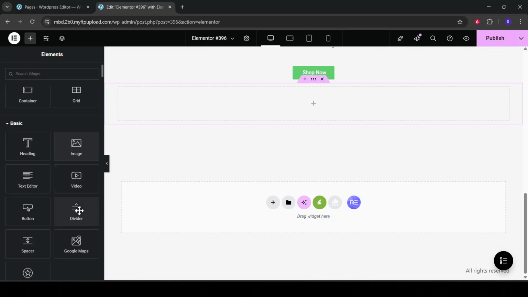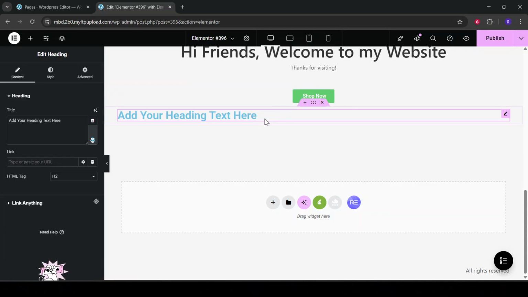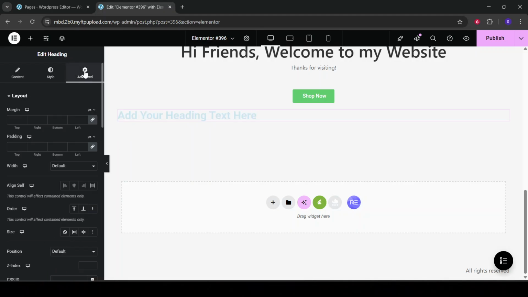For each widget you add, remember that customization is key in making your template unique and tailored to your needs. Click on a widget after dragging it to access detailed customization options. Here, you can tweak fonts, colors, and spacing. These finer adjustments will help ensure your page reflects your intended style and message.